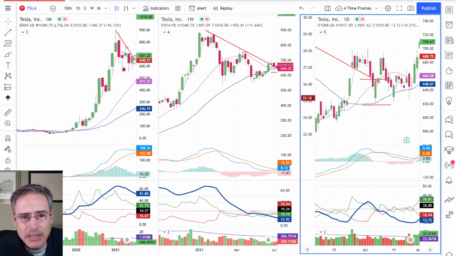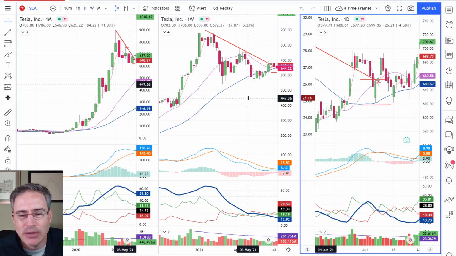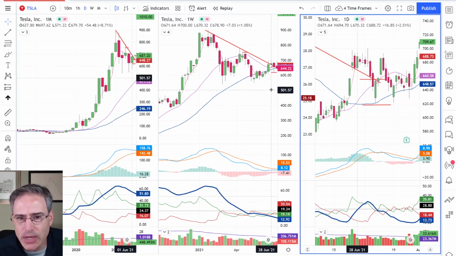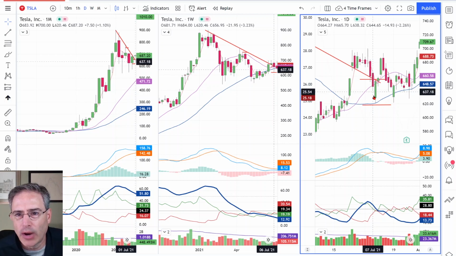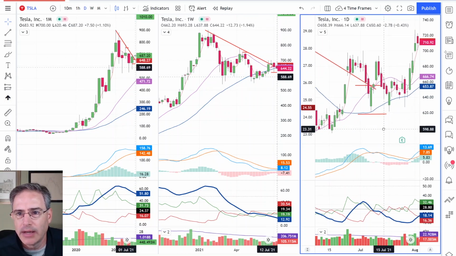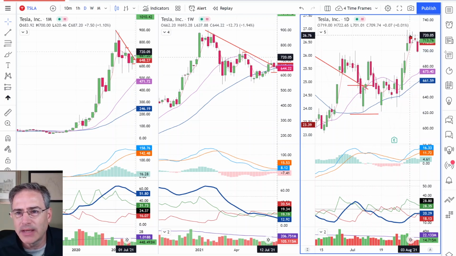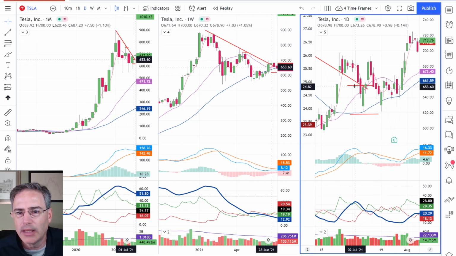Now, I really didn't know. I was actually thinking this might want to come down and test one more time. But you have to take trades like this, risk 1% of your equity, adhere to your risk parameters, and if it stops you out, it stops you out, and then look for the next high probability trade. This is the first high probability trade since March 5th. Now we've made a pretty good run. If I'm risking this much, that's 655 down to 618, I can take that amount and say I'm going to take a profit here and maybe even go to a break even.